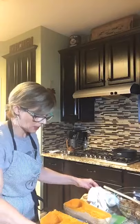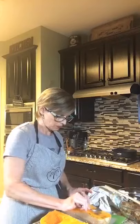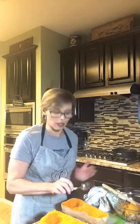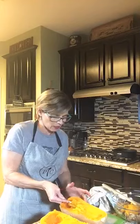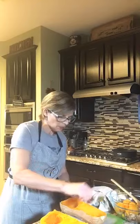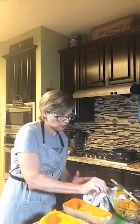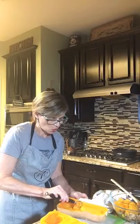Now I'm going to scoop out the insides here. It should be soft enough to get it with the spoon. Look at that, oh my gosh. I love butternut squash. I don't know about you people, but it is one of my favorite things to eat. I absolutely love it. This is going to be so delicious. I'm going to put everything back in here and then bake it. It is like my little butternut squash boat. I do need to use this on this one side here. There we go. Ooh, baby, some hot stuff right there.